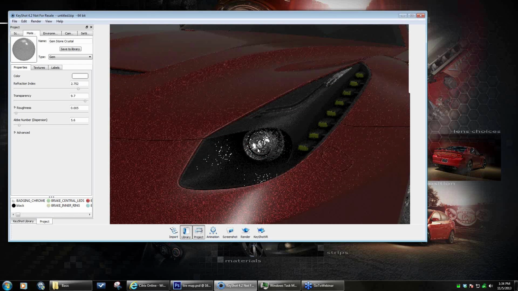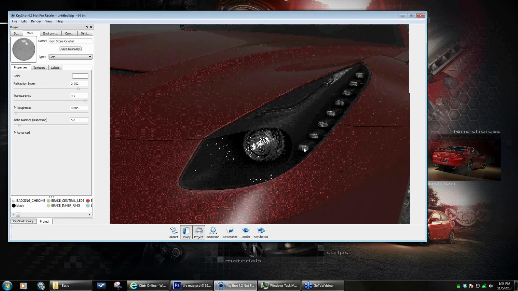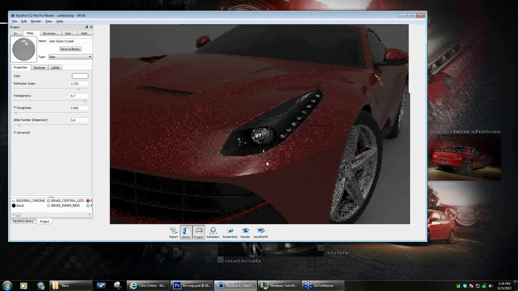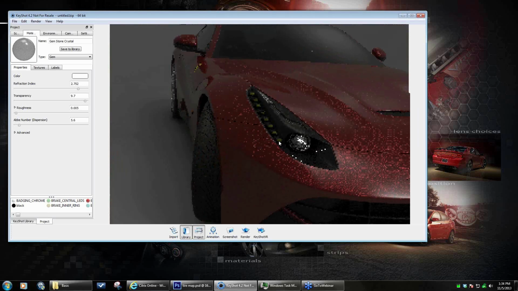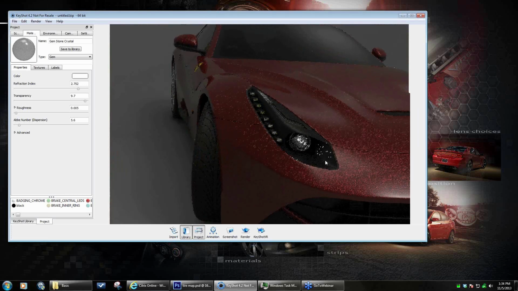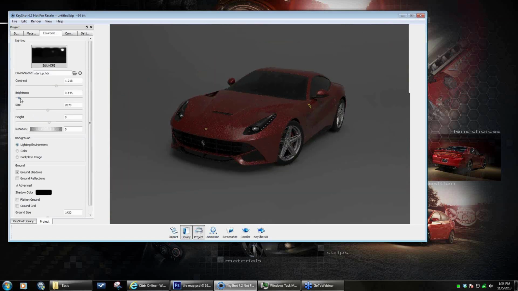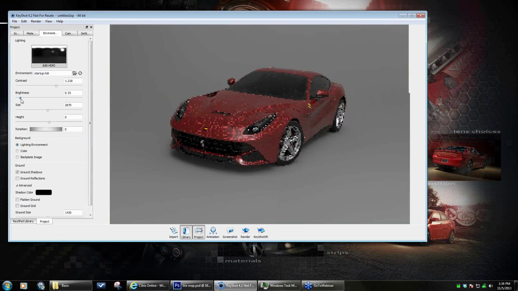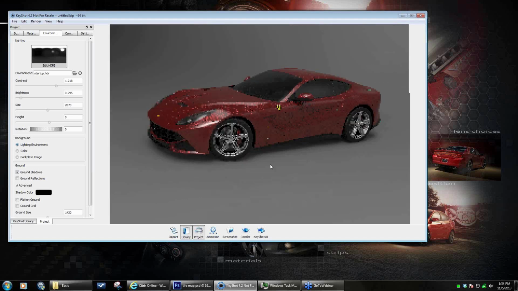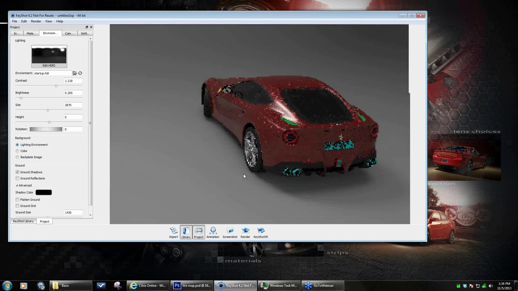And we'll do the same thing for these lenses. And those. So now that I have this car, for the most part, pretty much materialized up, we're getting ready to add some lighting to this and make this thing come to life. Let me show all parts. Oh, we got a couple pieces back here.